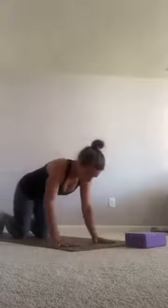Send it forward. Good. From here, what we're going to do is send this right leg back. So take that right hand to the inside and let's send it back. Tabletop position. Go ahead and work through a couple rounds of cat and cow. Exhaling when you pull up. Inhaling when you open it up.